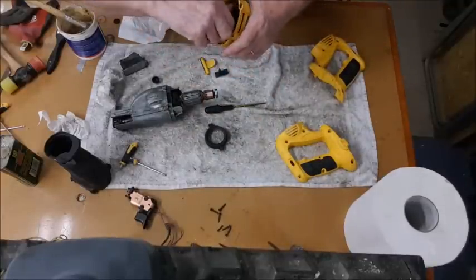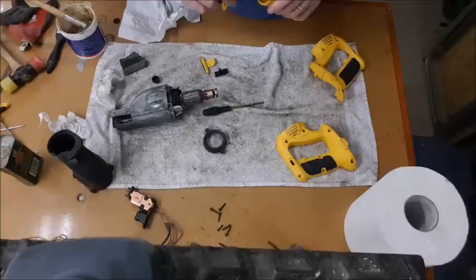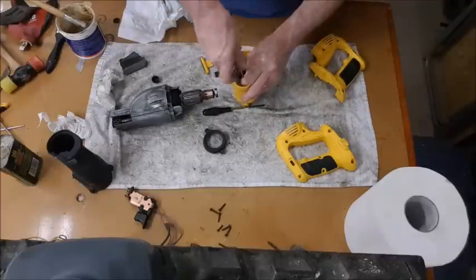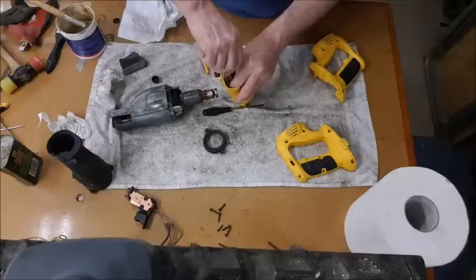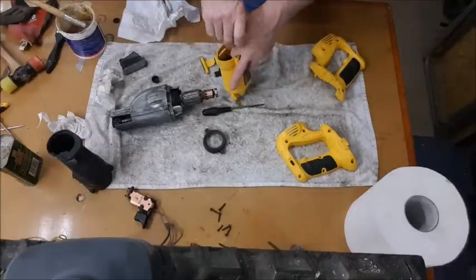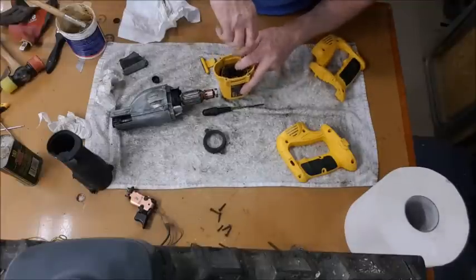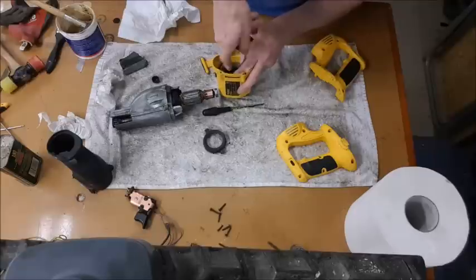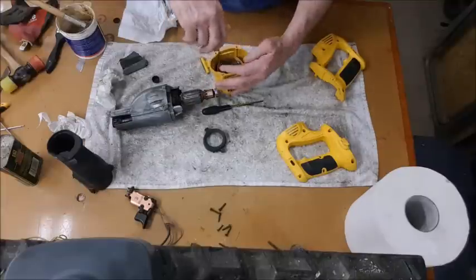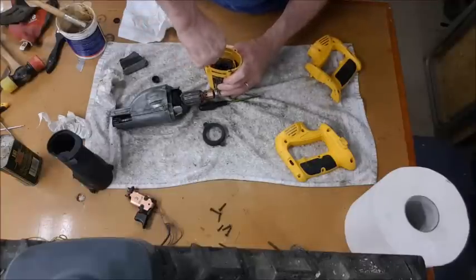Right, get these screws in. There's a possible little bit of deviation there. Nope, that's going in straight in. No problem, that's good. Screws will pull it down the rest of the way. It's good and tight, so it's good that we can do that. And that's that side done.